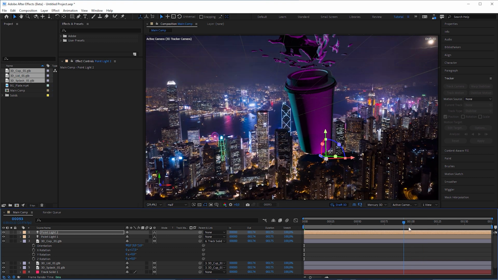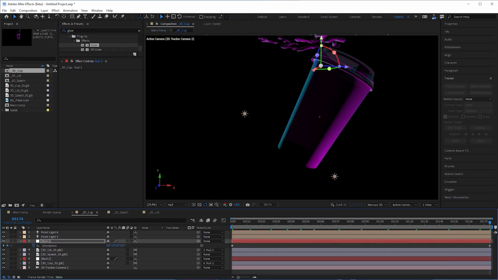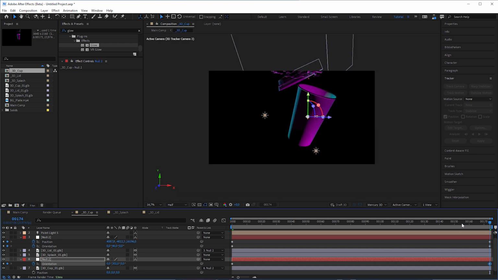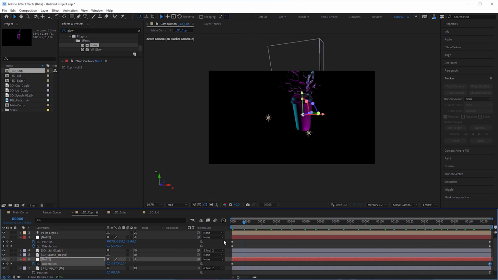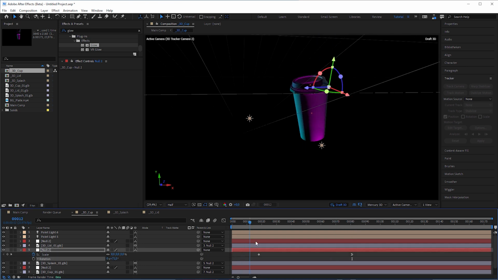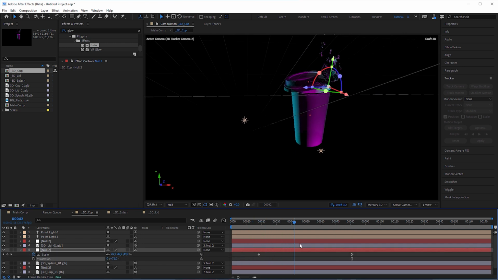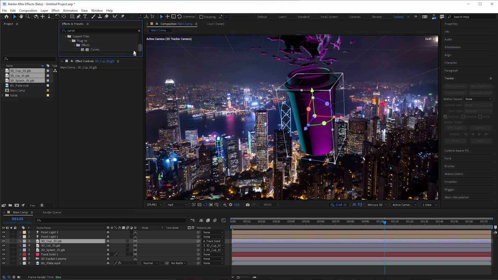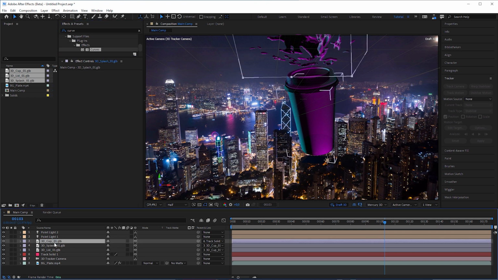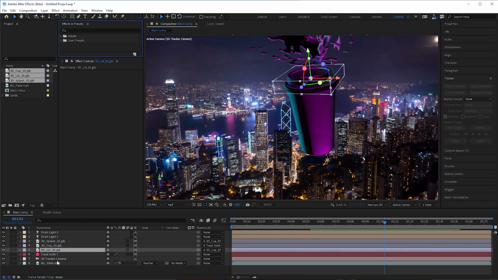And when you're happy with the lighting, you can animate the 3D objects to your liking. In my case, I let the lid and the cup fly away from each other with simple linear rotation and position animation to let the coffee spill out with a scale animation. Like I said in my previous video, you cannot apply effects directly to the 3D object layers. To work around this issue, you can either use an adjustment layer or better pre-compose each 3D object layer.